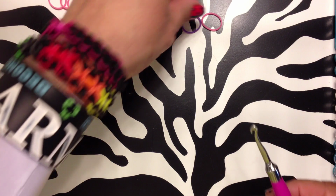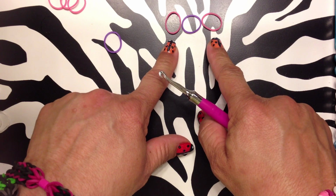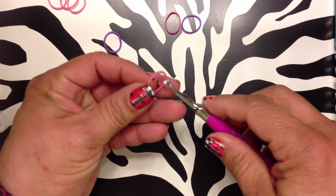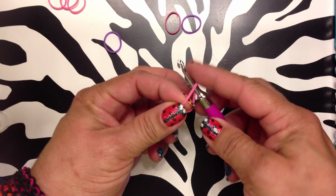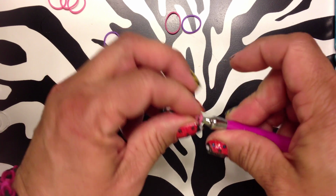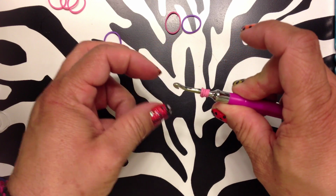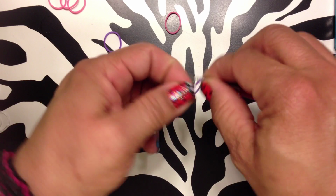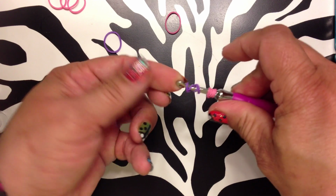Let's see. Okay, so I'm doing the 3 colors, so I'm doing alternate colors. So my first one is pink. So I'm going to put this through the hook and go through 3 more times. 1, 2, 3. And leave that right there. The next one is purple. Same thing. Go through 1, 2, and 3.